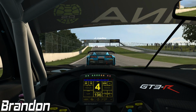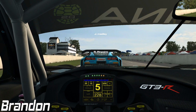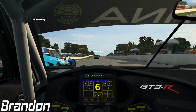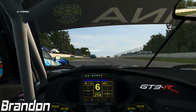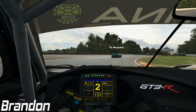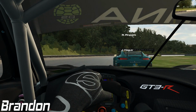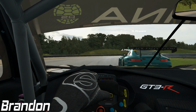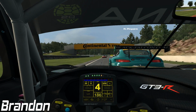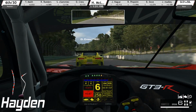Lost many positions. Now I think we're going up maybe a lap or two. I'm just challenging the back of this little pack here, catching up to Madley in the same car as me. So we've got pretty similar top speed, but I got slipstream to help pull myself along. And I got right alongside him there, which was just enough for me to hold it there, got through, and that's one position gained. So at this point, I'm not exactly sure what position I'm in, maybe 7th, 8th, something like that, maybe further down. Getting close to Pinpoint there, had to tap off a tiny bit because the door wasn't quite open. Going back to Hayden.